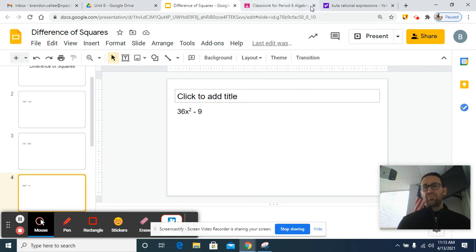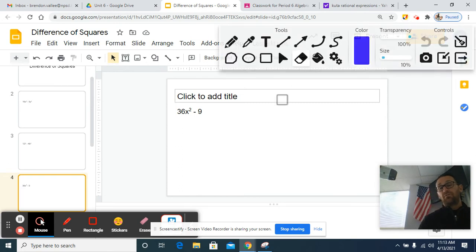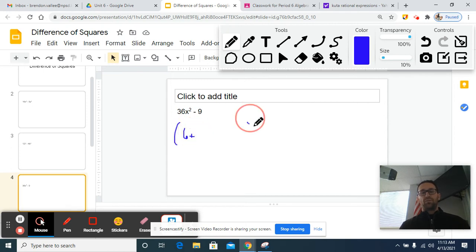Now, sometimes you got to factor out a GCF. Actually, really what you should do every time is try to see if you can factor out a GCF first. Okay, I think incorrectly, some people would take the square root of these right away, which you can do, but to get it completely factored out, you got to factor out a GCF first. So here, if you factor out a 9, you're left with 4x squared minus 1.